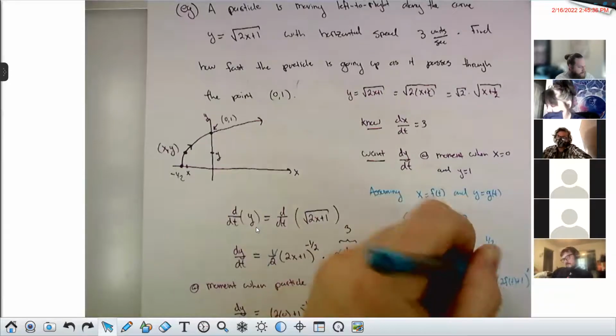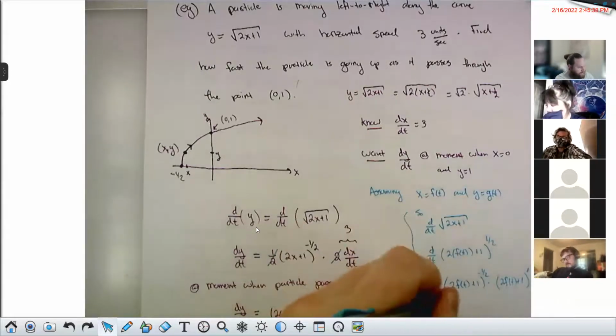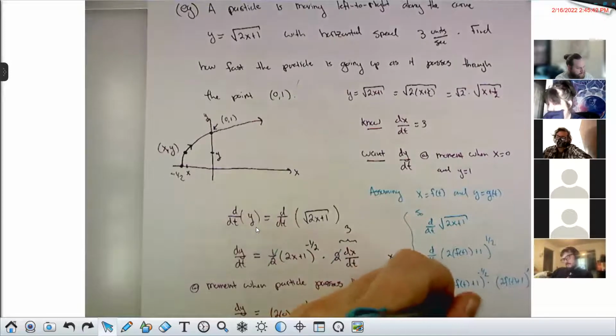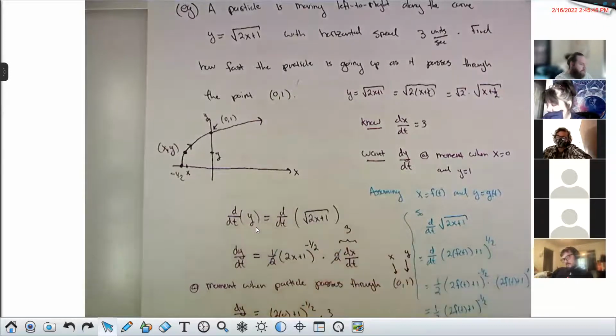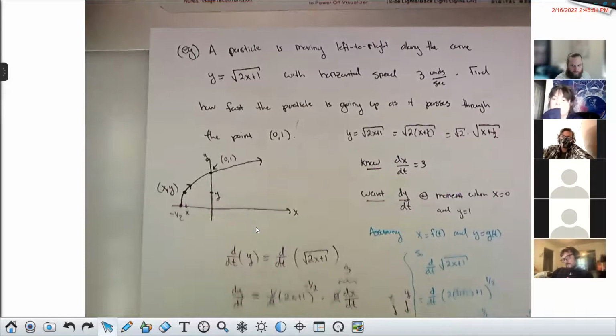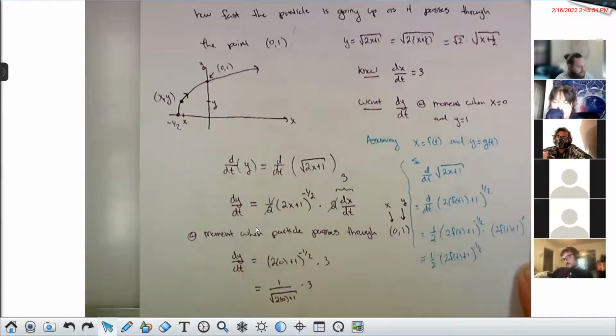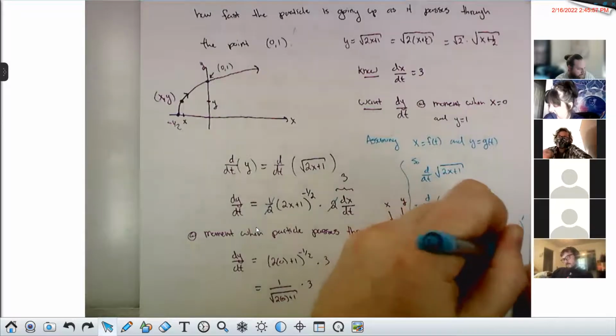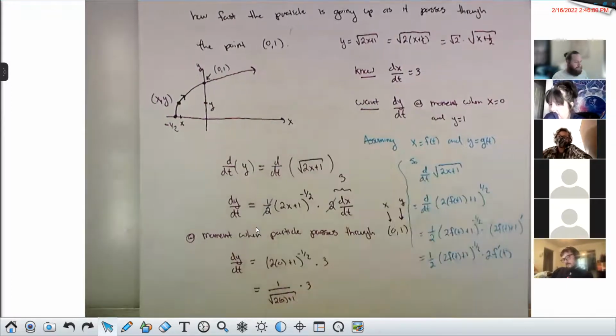And that's 1, oh, sorry, I left off the negative 1/2 here from the power rule. So that's 1/2 times 2f of t plus 1 to the negative 1/2 power. And then when you take the time derivative here, this is now like a normal derivative because I've rewritten x as f of t. This would just be 2f primed of t. But if f of t is x, then f primed of t is dx dt. So it's a sneaky implicit differentiation thing where all the variables are implicit functions of a third variable that we don't even list anywhere in the problem, which is time.